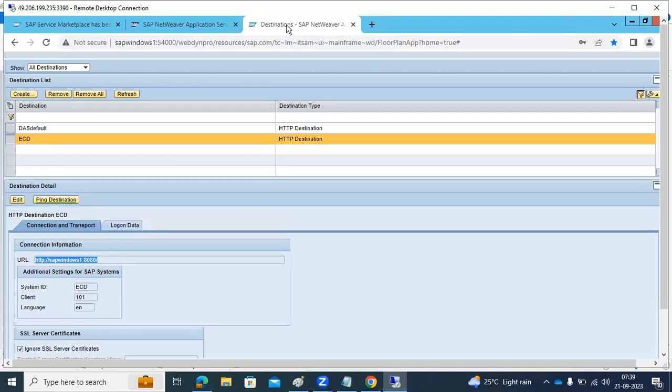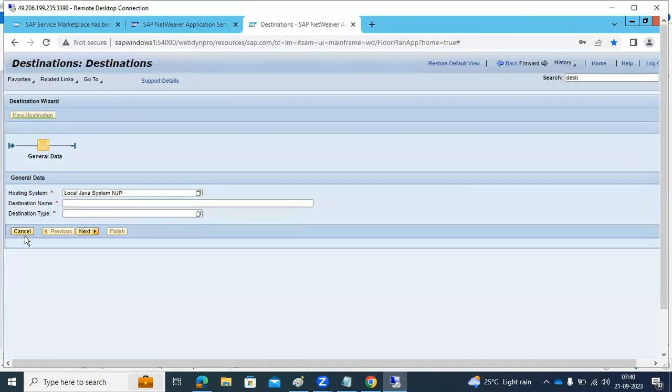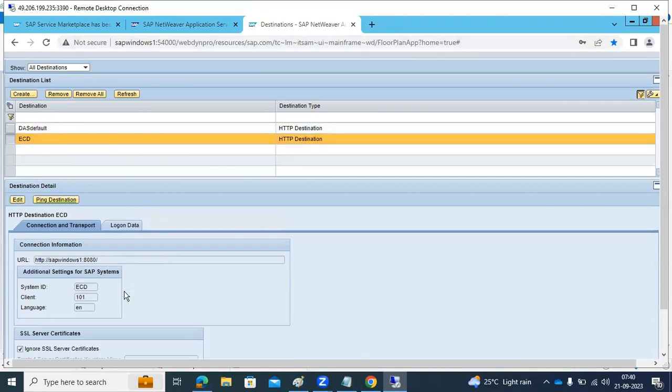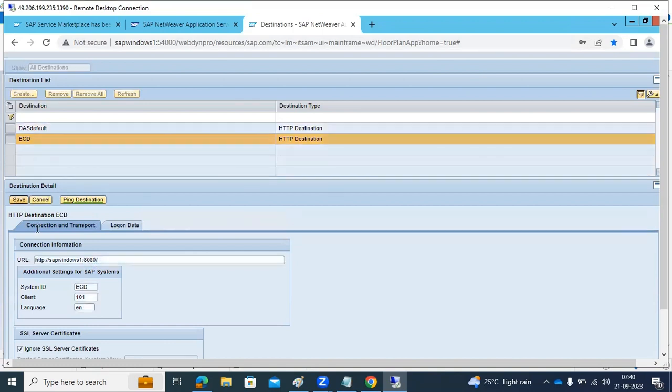So we have created this RFC in ECD and it was giving an error. How was it resolved, sir? So we have to check whether we have to restart the system first. Why? Because the port has not been activated in the system. I will give the port number 8000, then ECP is the production, because in production everything is enabled under the client.